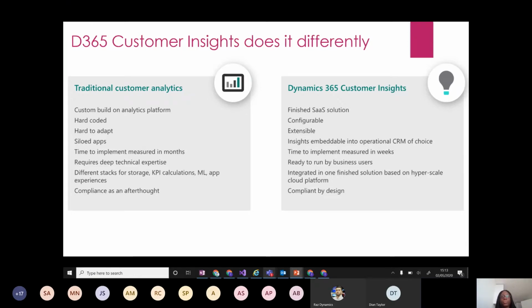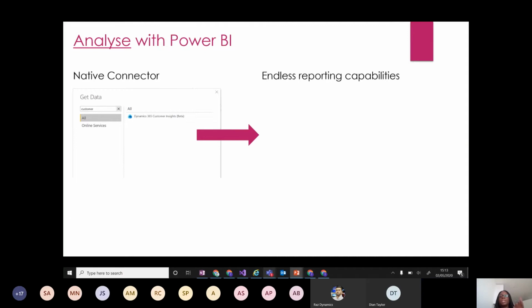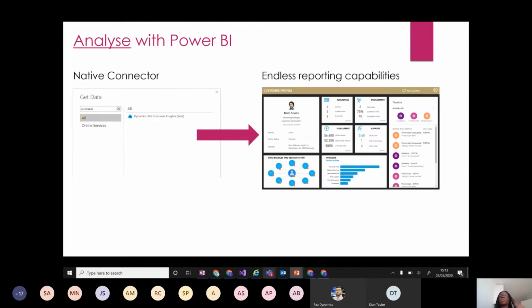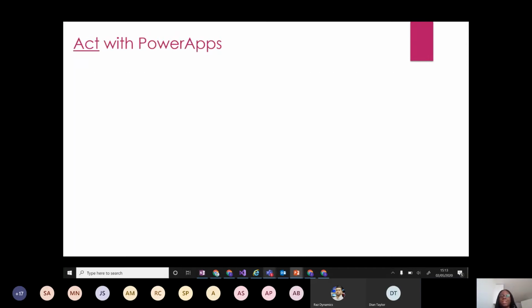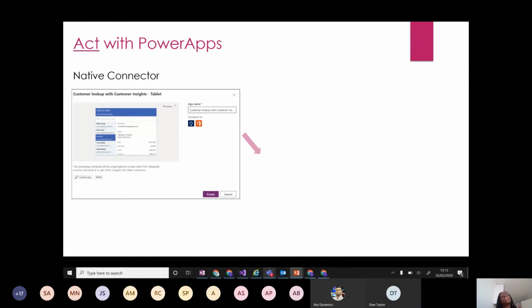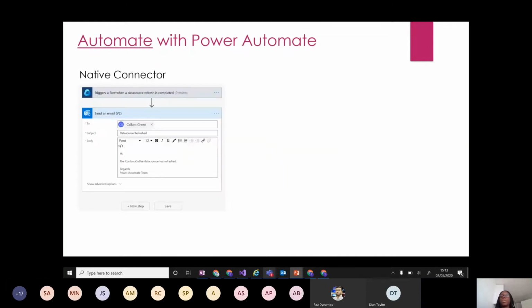Okay, so once we've actually brought all this data in together, that then allows us to analyze our data using native connectors that we've got with the Power Platform, such as Power BI, where we can utilize the connector to then get reports and build our own custom reports. We can then utilize the standard connector that's also available in Power Apps to then create Power Apps, and I'm going to be giving you some examples of where we've done this.